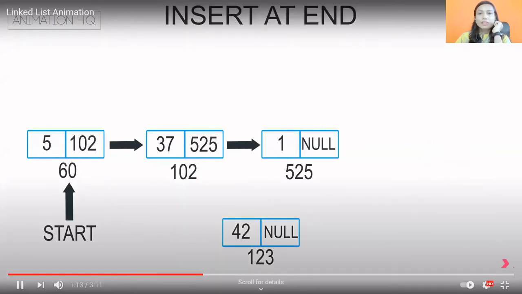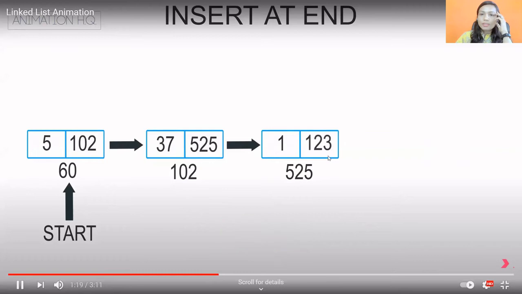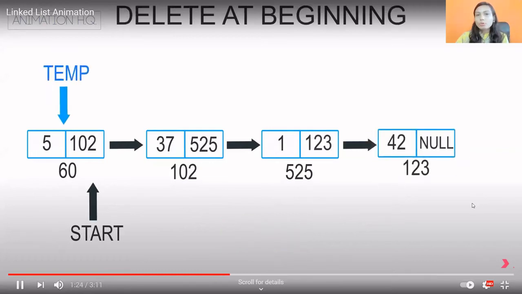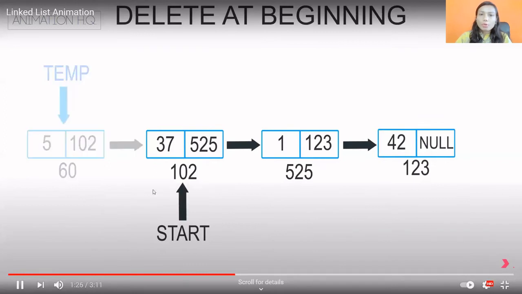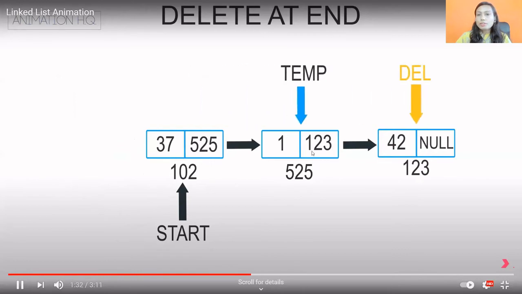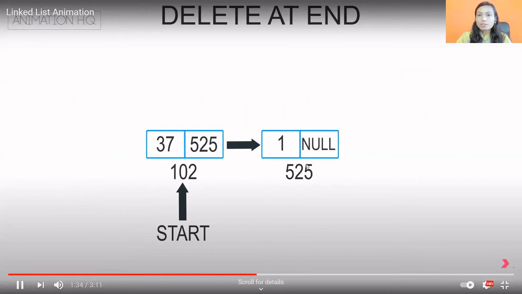So like this, are you getting? See here, 42 null we have added. We want to add here means I have to write the address of this node. If I want to add one more node next, maybe we want to add here. If you want to delete, you can delete also. Only you have to change the pointers. That is, the address you have to change.